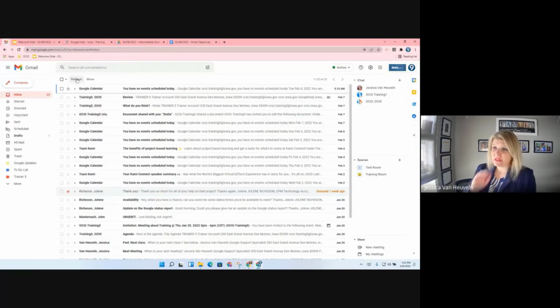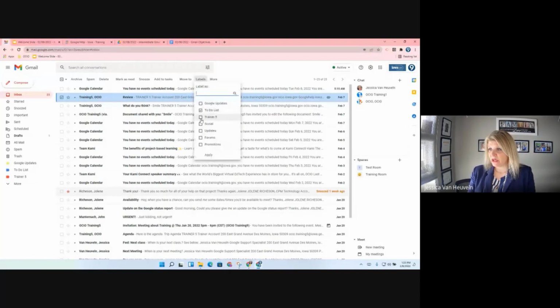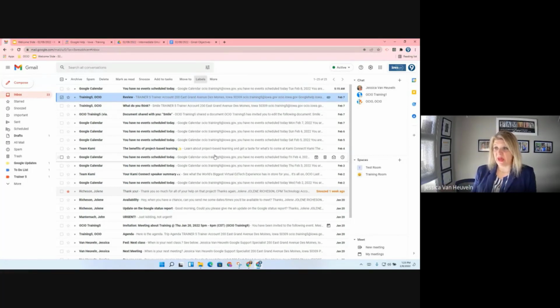So we're going to focus on the other options you have up here while she's sending that. You'll notice when you click on an email, you have all these options up here. Again, I can apply the label to-do list, trainer, and Google Updates that way as well. Okay. And I can apply. So notice now that one has 3 labels on there. Okay. So now it's actually in my inbox right now. It's in the Google Updates, to-do list, Trainer 5, and so much more in All Mail.